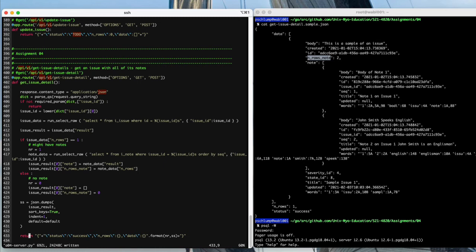Now, the other alternative to doing something like this is in Postgres, we can actually return data like this directly from the database with a stored procedure. And we could actually code this in and then just select the JSON data back from the stored procedure all in one select, which would actually be more efficient because, again, each time you do a run select, it's going from your application to the database and back. You would reduce network trips.